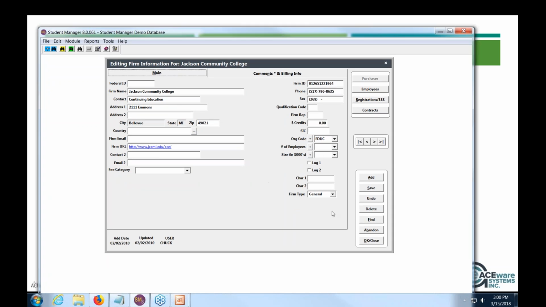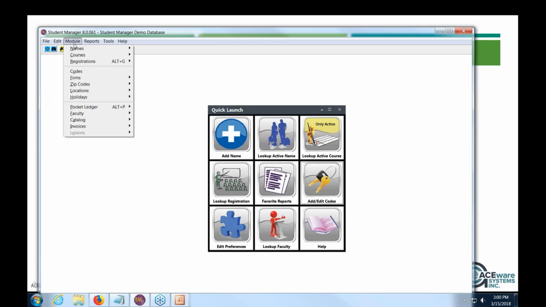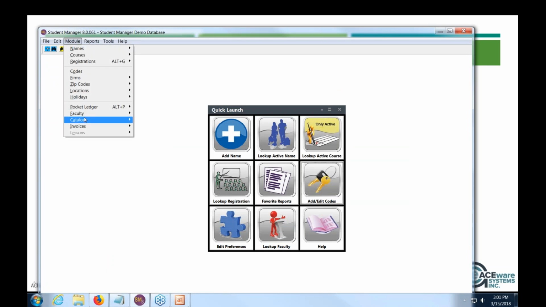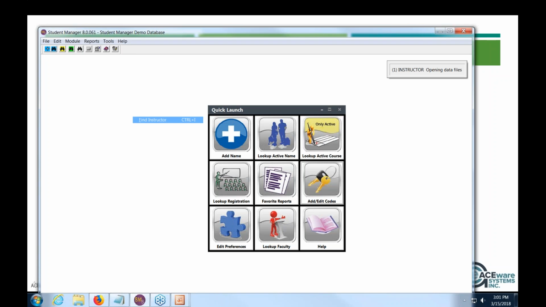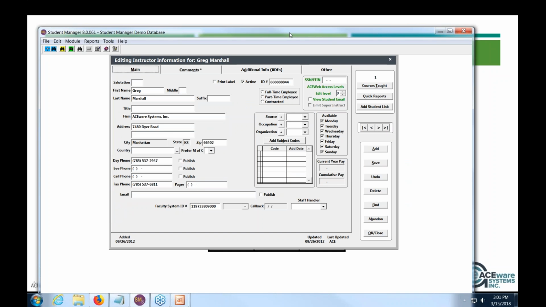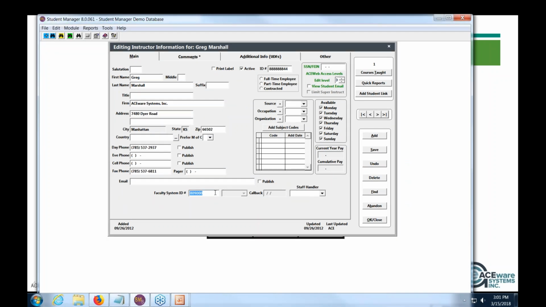Instructor, I'm sorry. I was wondering what you're at, because there is only one on firm. On instructor, it is that internal record. Oh wait, that's location. Hang on. There we go. On the instructor, it's the faculty system ID.